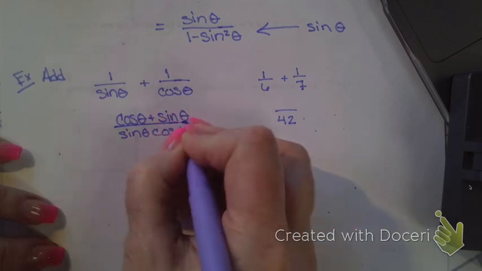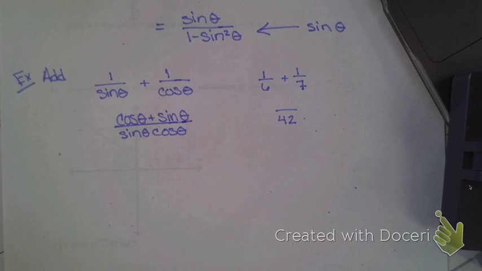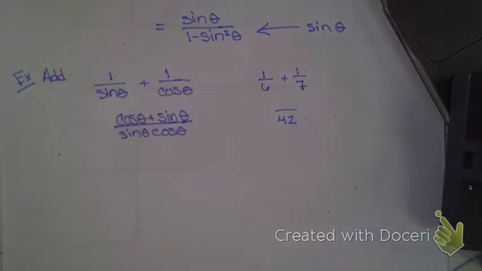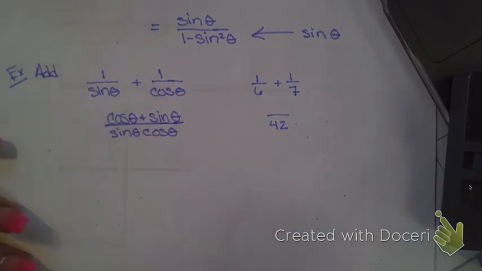So it looked different, but did I do it any differently than I would have with 1/7 and 6/7? No. And I think I've been trying to get you guys since geometry to get over that it looks funny, right? Right now in geometry, we're doing our trig ratios, and they're like, I don't know what to do. There's a square root. It doesn't matter if there's a square root. You just divide it, right? It doesn't matter what it looks like. You just do the algebra that you've been taught. Do the math that you've been taught. That's it. The book has like 15 other steps to this. I don't know why you would do that.